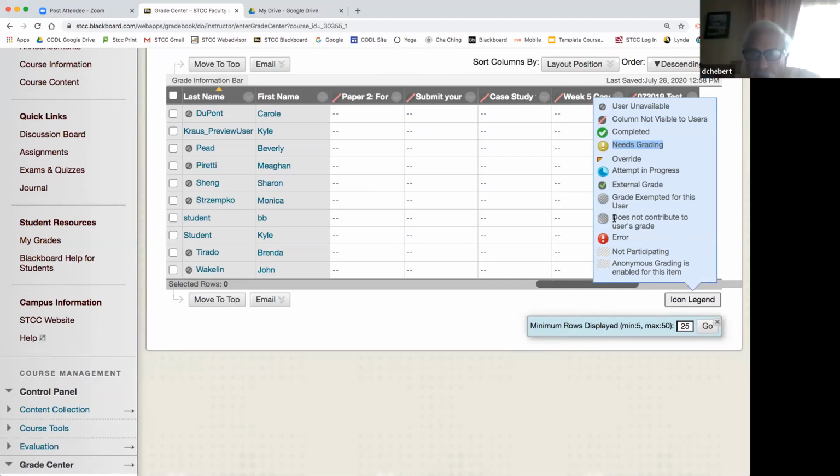Oh, yes, Danny. So the blue one means they're working on it? Yes. The test. So you will see attempts in progress often when they are taking tests. That's probably the most frequent. What that is telling you is that the student has clicked on the link to start the submission process. And so that'll let you know that you have to wait till they've hit the submit button. You won't be able to go into that submission until they've actually submitted it into Blackboard. All right. Still making sense?